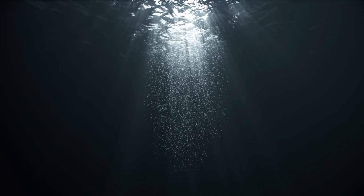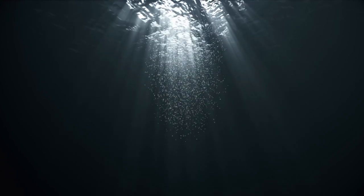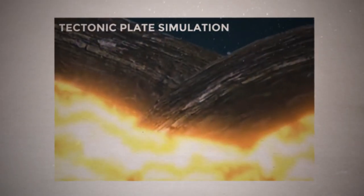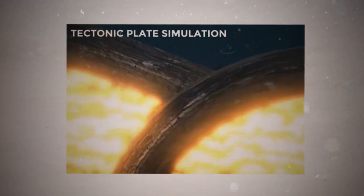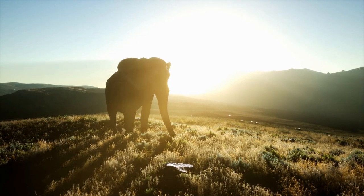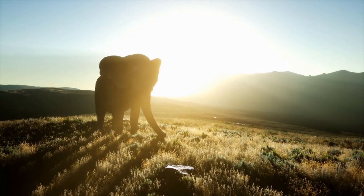Studying the inner workings of our planet is somewhat like diving into the ocean's depth. Research has relied heavily on the creation of equipment that can feel what lies beneath the Earth's surface, because humans can only travel so far into the planet's interior, which is 3,963 miles deep. The existence of tectonic plates was proven only when sonar was employed to study the ocean floor 50 years ago. Why is it so difficult to get down there? To begin with, stress and pressure make it hard to get down.